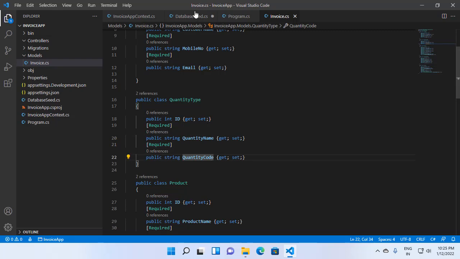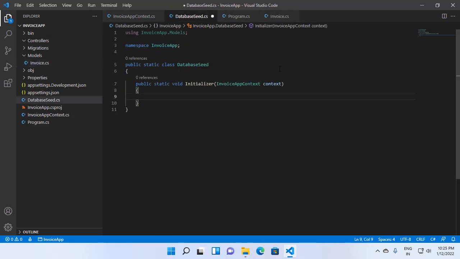So I will create one array of objects, quantity types, that will be an array of type QuantityType.